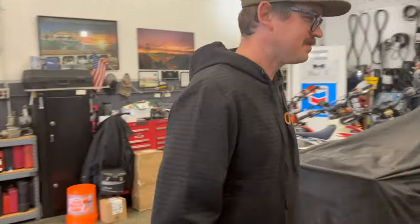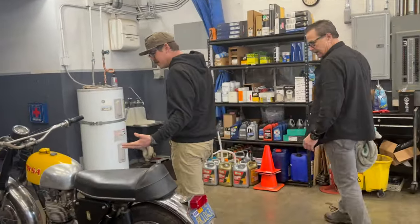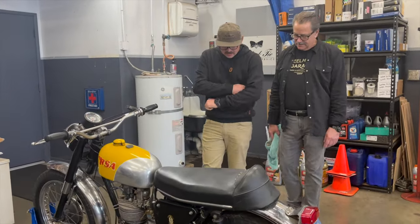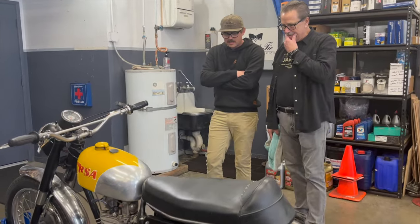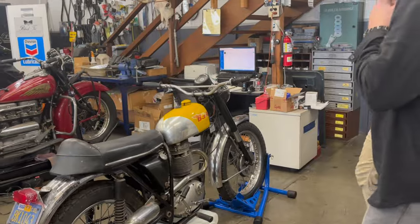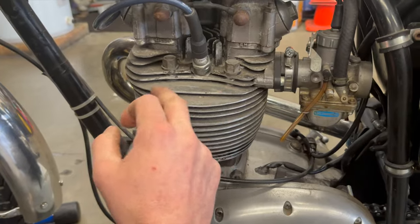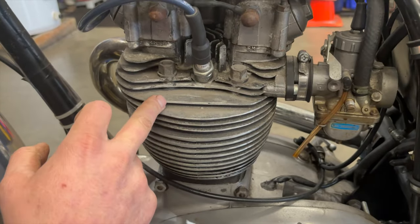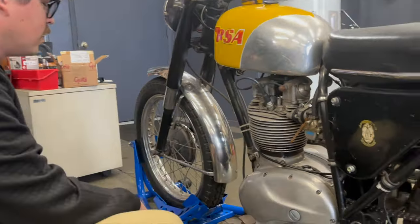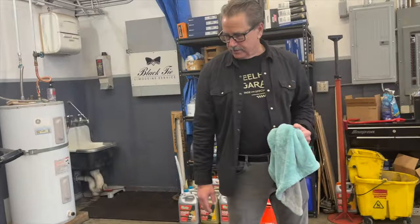And what do we got here? This is original paint too — it's in this original pipe. Look at all the pieces in there. And it's a round barrel — a custom round barrel. We noticed that in the pictures. So we've got some broken fins here, which someone has done a nice job of sanding. This is going to go right in the garbage and we'll put a new ammo on here. I'm really excited about this. I'm looking forward to riding it and riding with you on the Triumph.